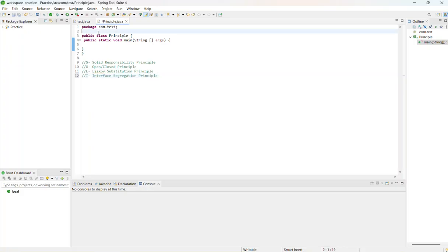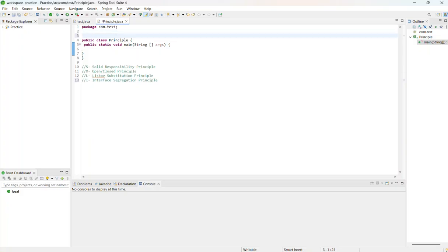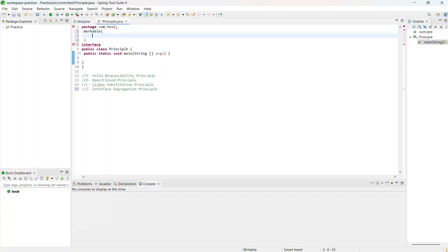It's a coding example. First I'm taking the example without ISP, without following the rule of ISP. I'm creating one interface, Workable.